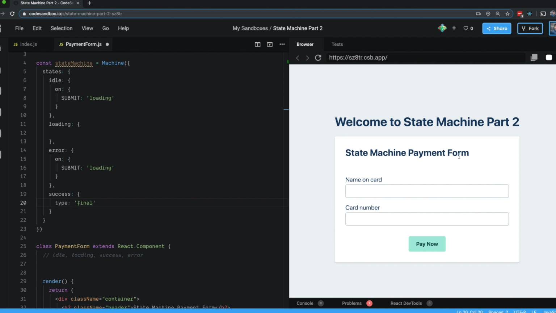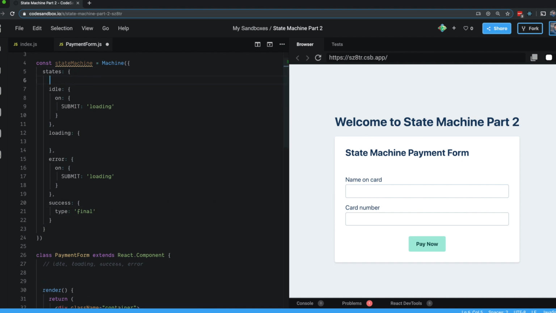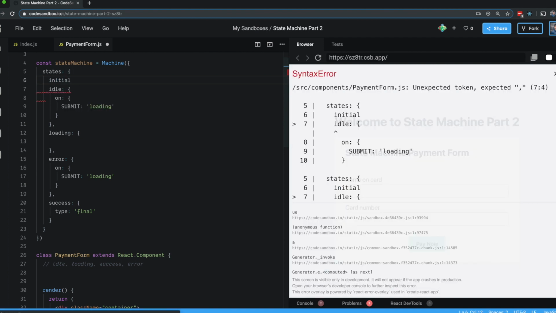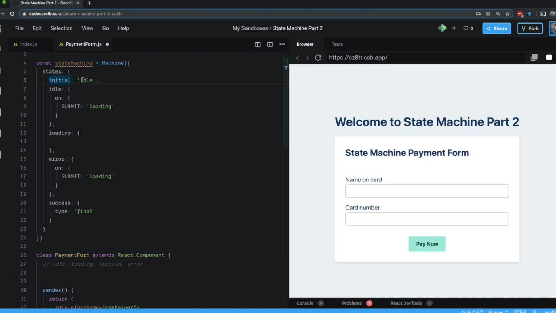Okay. So the other thing we have to do is define an initial state. So when this first loads, what's the initial state? We could do that with this property called initial. And initial is going to be our idle state. All right, so this is our basic state.